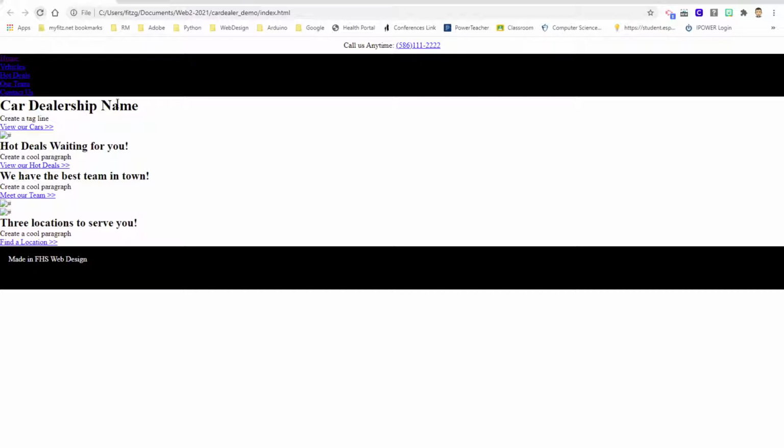Hey everybody, welcome back to the CSS portion of our index page. I realized in the last video that I did not show you what the page should look like. So this is kind of where you should be. We have our car dealership, all of our stuff here with no CSS. This is about what you should look like at this point in time. And it doesn't look like much because we indeed have some CSS that we need to add.